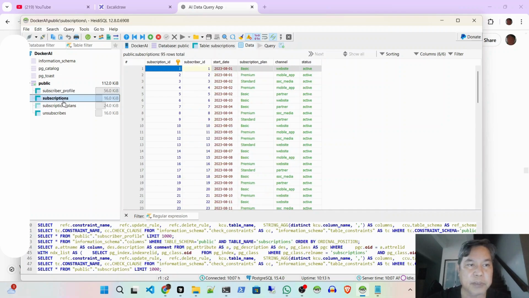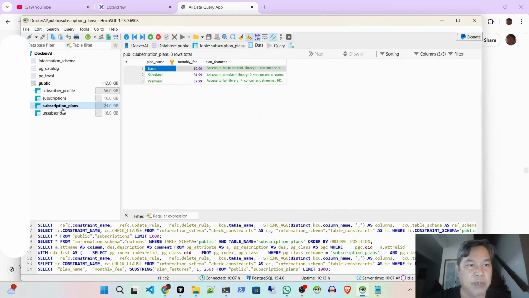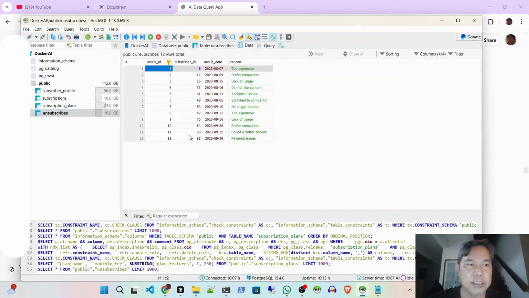Then we have the subscription, with the user's subscription records per month. We have the subscription plan, where I only put three: basic, standard, premium, and the fees. And also unsubscribes, just to make the kind of queries we can make vary a bit.